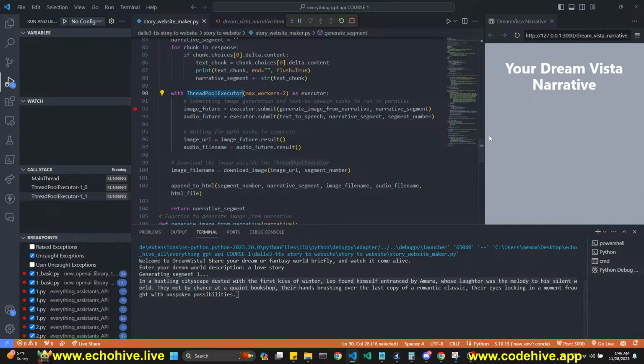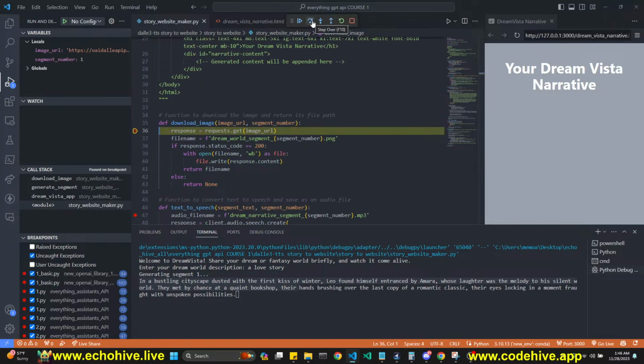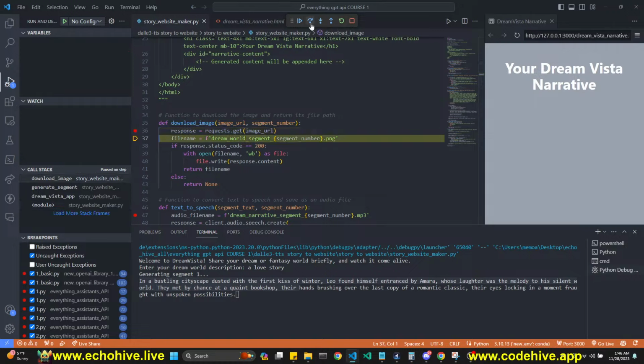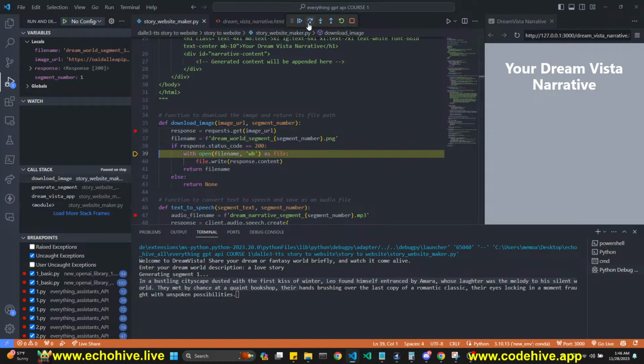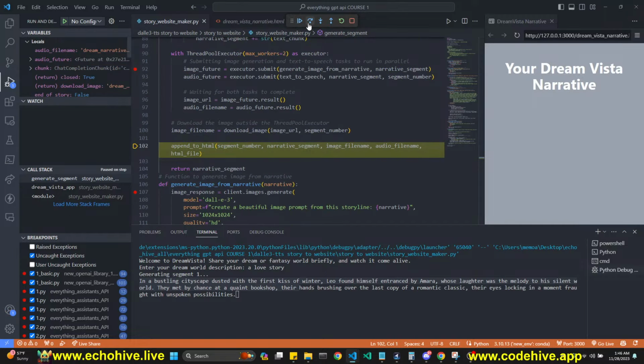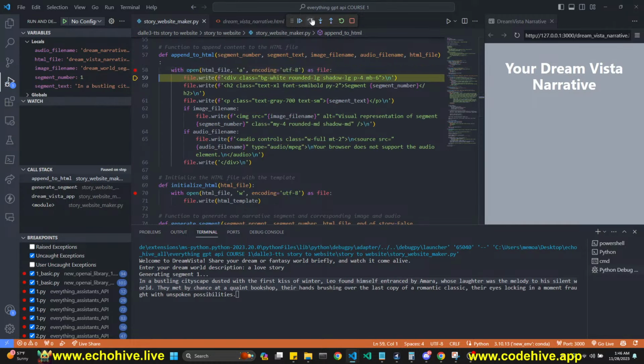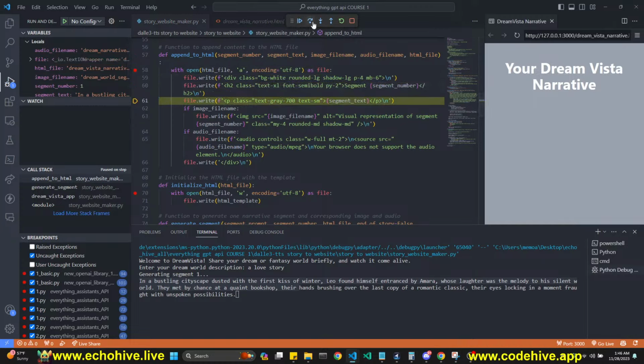It's just going to take a moment, and now we've got it. We are returning it, and now we're going to download it. Download the image, and then save it to a file. There we go. And then we're going to append to HTML. Watch what happens here. We're going to run through this one by one. Maybe you can see it happening. Let me refresh. It's not going to reflect until we close this div.